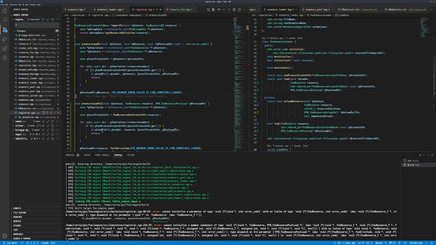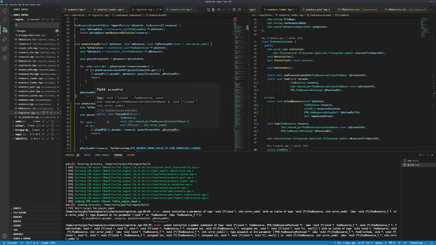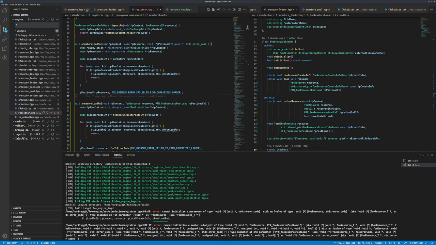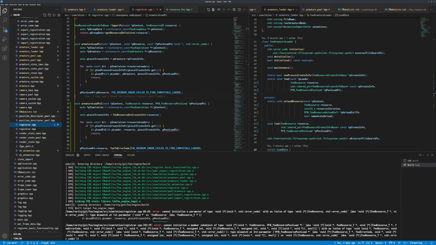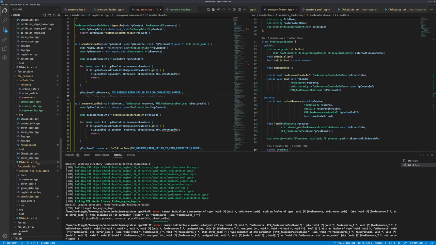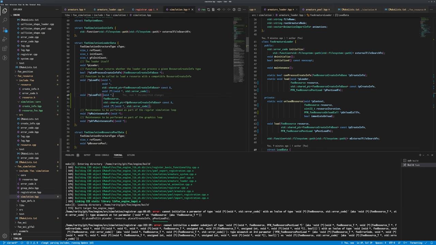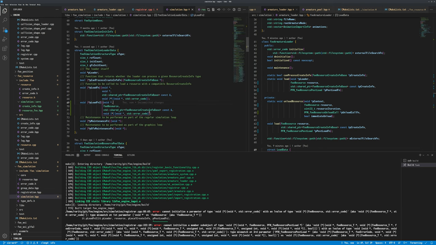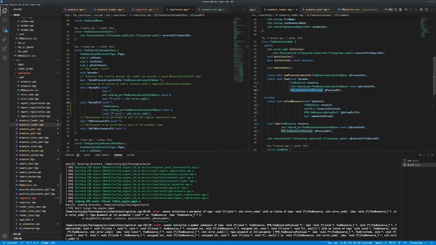Okay, so where's this coming from? Simulate. Okay, of course. I go away for a few minutes, I come back, and it's like, oh yeah, this is the problem from the very beginning. It's so simple. It's in simulation HPP. It's this one. Load function. This needs to be the new one.